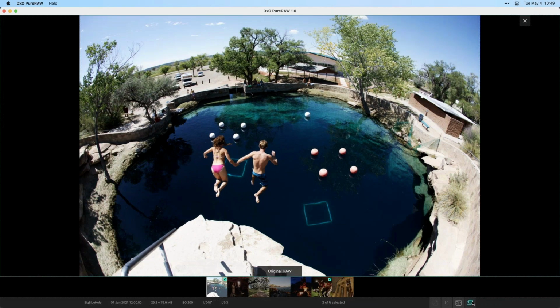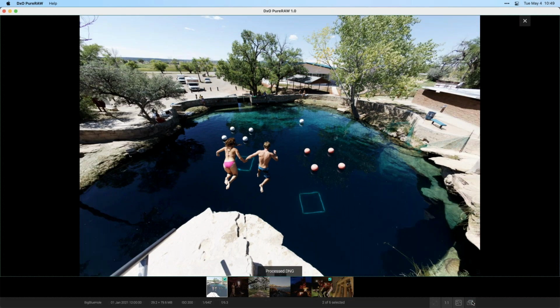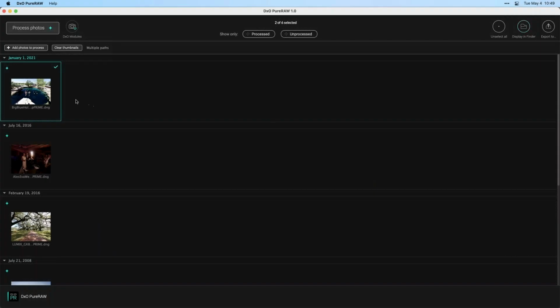And this is the kind of photo where it was shot on a fisheye lens intentionally to get that cool fisheye look, which is now gone, which is very unfortunate. Now this particular photo is not high ISO, but let's just say that you wanted to still get the denoising, but you didn't want that defishing to happen. So let's go do this.